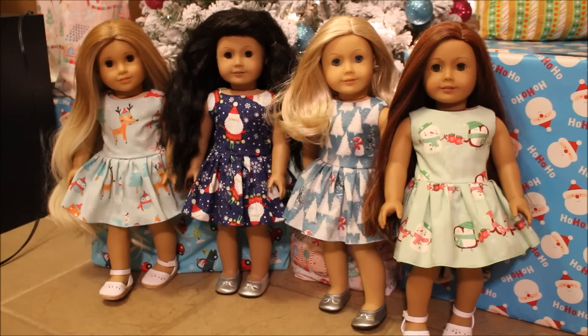I named her after the street we used to live on before our current house — it was called Autumn Meadow. I always knew I'd name a doll that, and I think this is the perfect one. She's wearing a pretty wig, and she does have green eyes that go with the pretty mint green dress. Which dress is your favorite? Please comment down below.